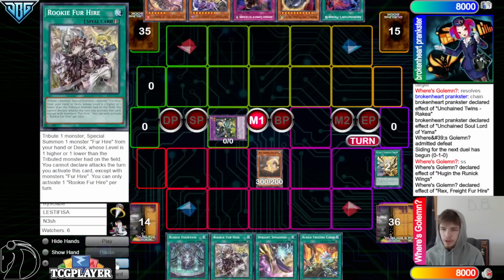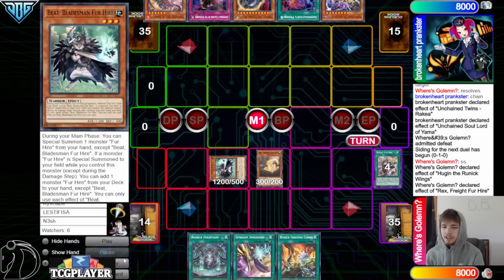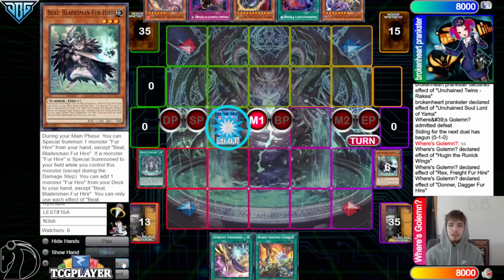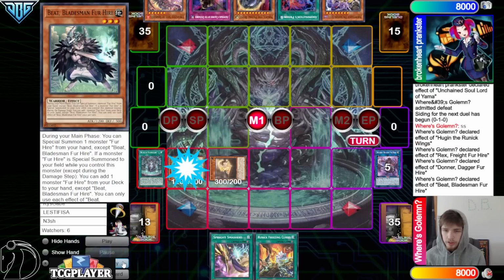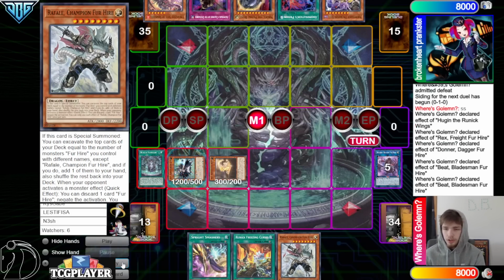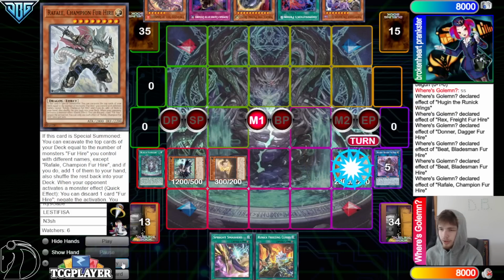Effect, grab Rookie for hire. Activate Rookie for hire, Tribute, bring out Beat from the deck. Activate Fountain, use those to go up into a Donner. The only thing is, we will eventually be met with Nib. So Donner, bring out Rex plus Beat. Well, I guess Beat plus Rex, and then we're going to go ahead and get Beat to search Raphael. Beat effect to summon, bring out Raphael.